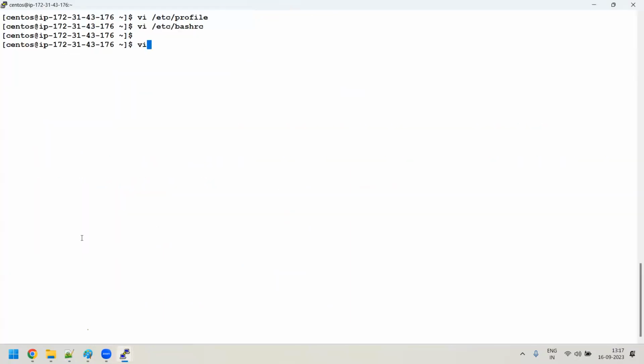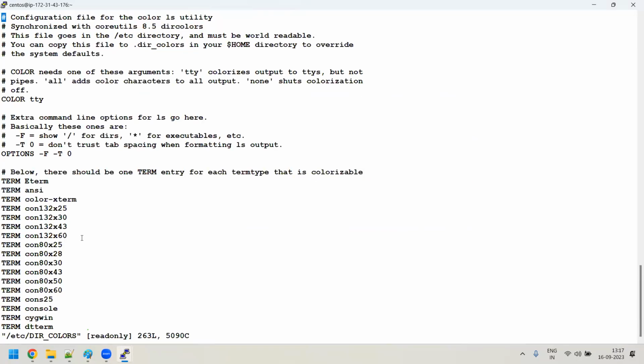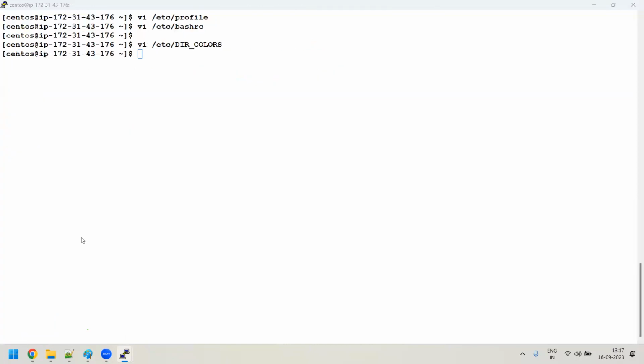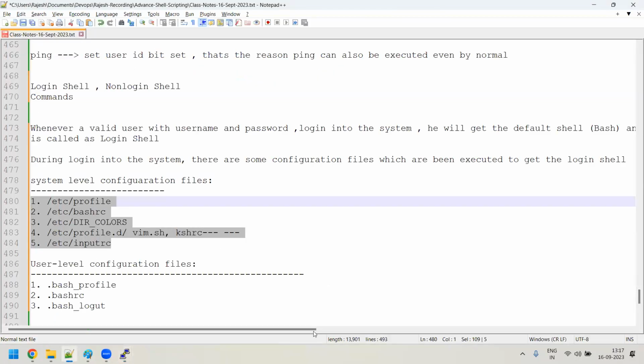/etc/DIR_COLORS. So this is a coloring file, as I said, Priyanka. This is the file through which the coloring comes into the picture. And your keyboard repeat rate, keyboard settings and all, are there under the /etc/inputrc file.